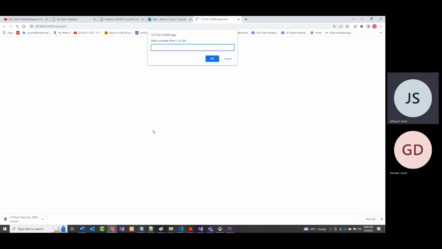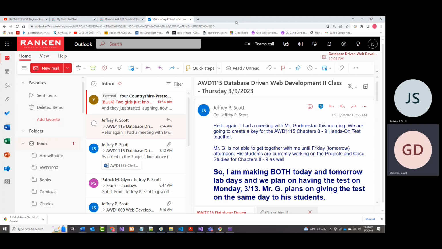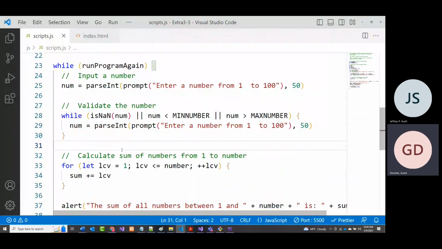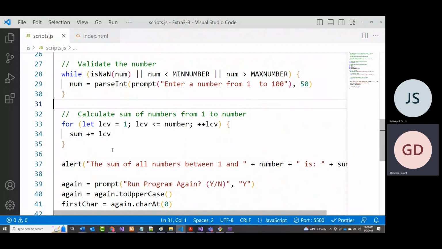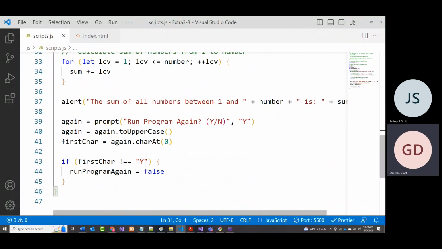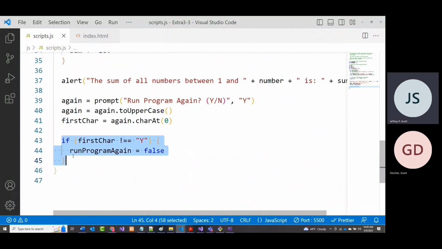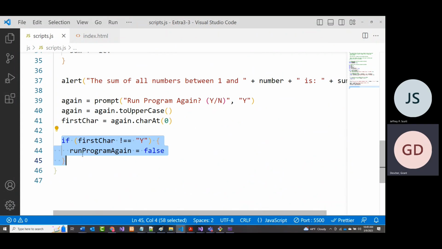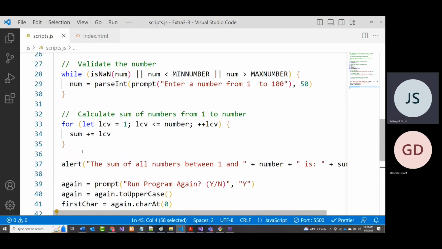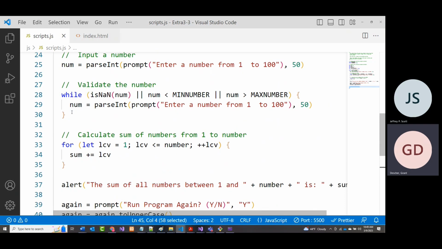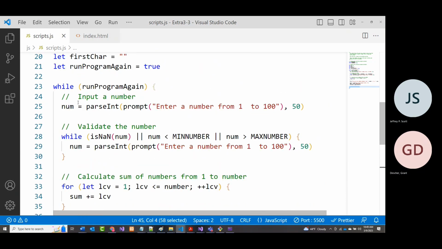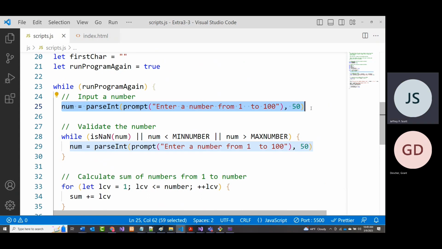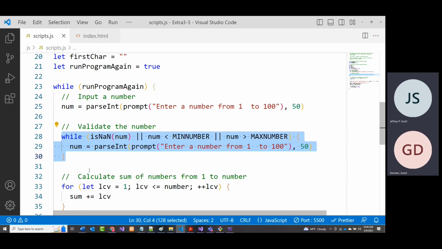Well, I mean, it's pretty obvious. What's that? I was just wondering, do we need to run program again equals false somewhere, since it's true as the variable? I mean, here? I mean, like after we enter the first number. All right, like right here. If the number's valid, it should stop, right? If the number is valid, it should be dropping down into here. Yeah.